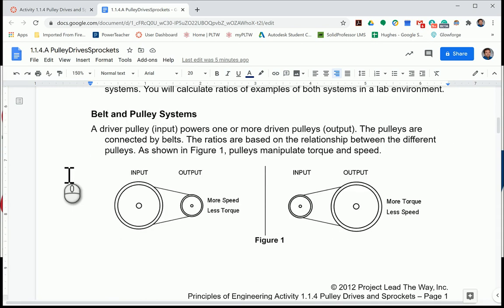For a belt and pulley system, the thing to look at is the input. The input is the one doing the driving or moving. If the input is bigger and it's transferring motion to an output pulley that is smaller, that means you are going to gain more speed, but you're going to have less torque. Your comparison is between the sizes of your pulleys, gears, or sprockets. On the flip side, if you have an input pulley that is smaller and it is driving a larger pulley, then you're going to have more torque but less speed. A smaller pulley generates more speed, a larger one generates less speed, but more torque from a larger pulley and less torque from a smaller one.